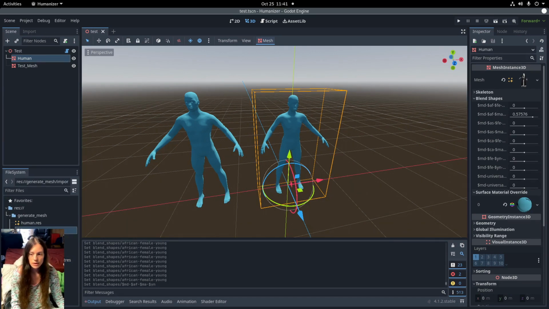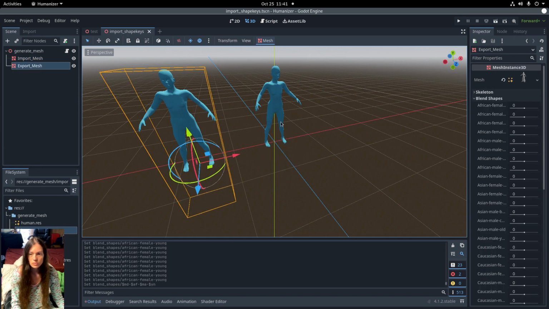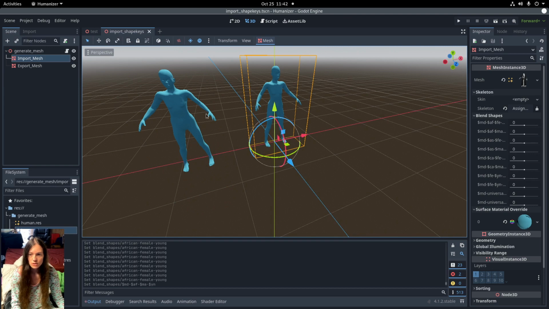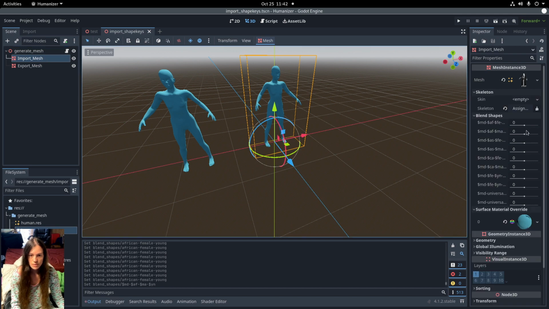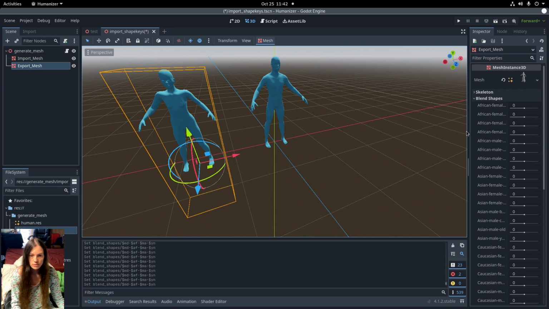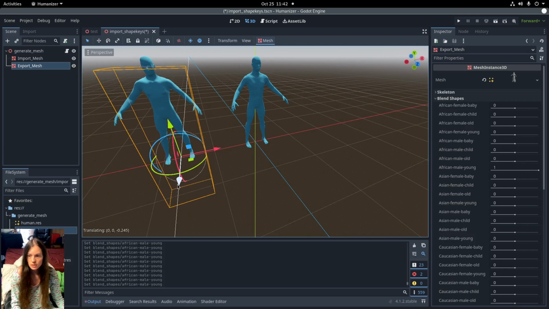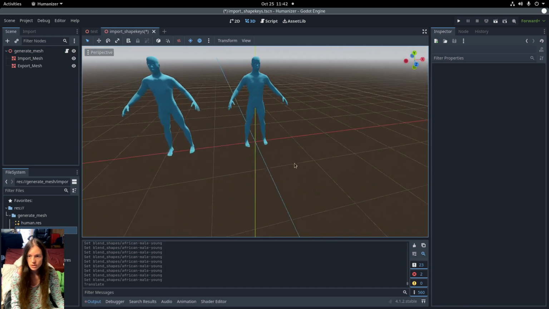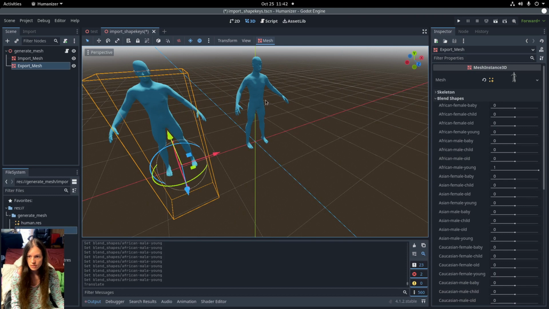So last time when I imported the shape keys, I just used the tangents and normals from the base mesh to generate all of the shape keys. So this made the shading a little off. So if I increase the same shape key in both, you can see that the shading is different on the chest because it's using the default tangents and normals.